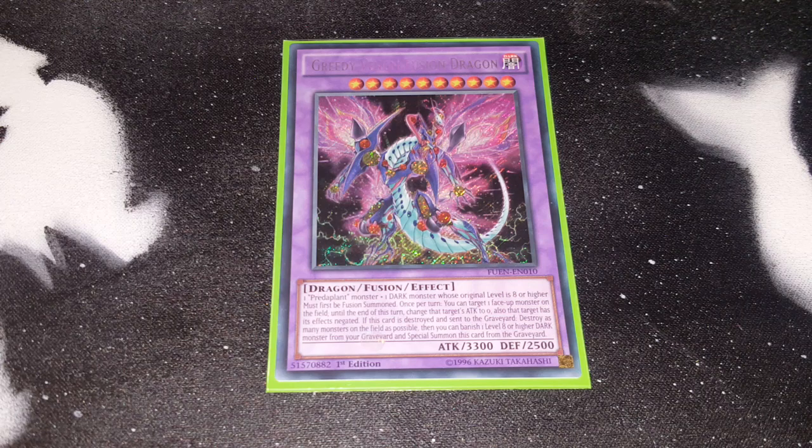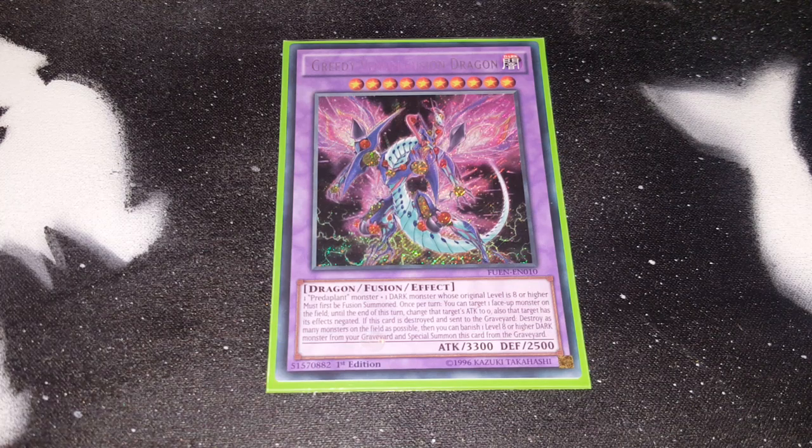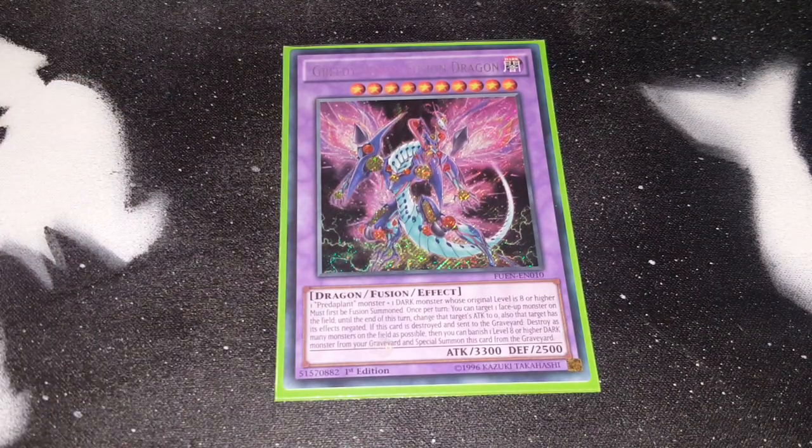And then if this card is destroyed and sent to the graveyard, you can destroy all monsters on the field as much as possible. And then you can banish a level 8 or higher Dark monster in the graveyard and special summon this from the graveyard. So it recurs itself, which is really good. It's a 3,300 beat stick, very, very good.